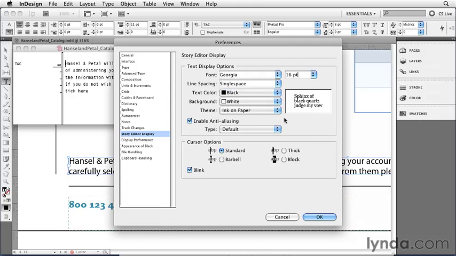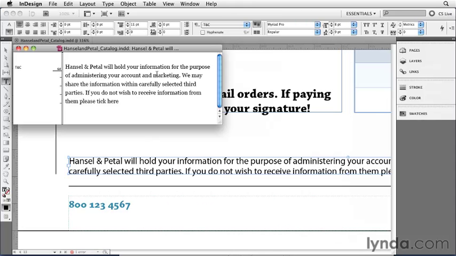I will actually change one more thing while I'm here, though. I'm going to change this to the barbell cursor because, again, as I'm editing text, sometimes it's hard to see exactly where the cursor is. But if I change the cursor options to this barbell text or one of these other options, it really pops off the screen. I'll show you what I mean. I'll click OK. It updates the font, it updates the size, and you can see the cursor really easily. Wherever I click, it just really pops out at you. I love that feature.